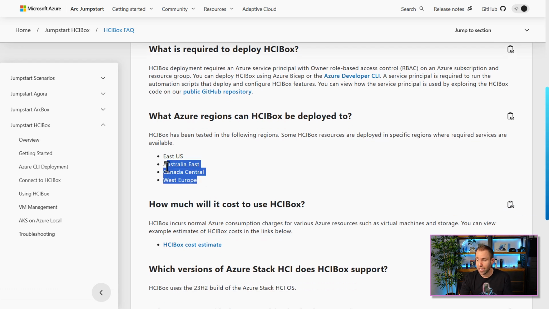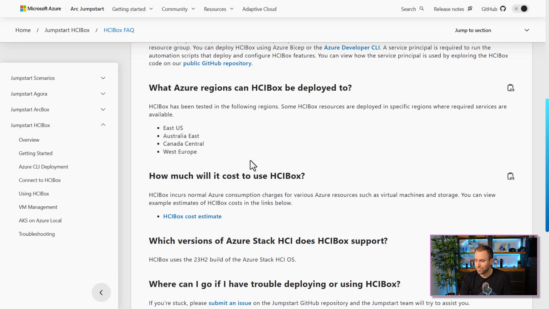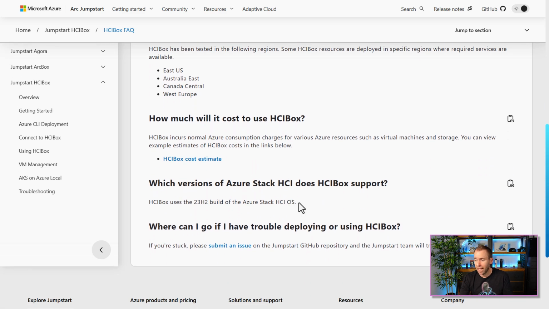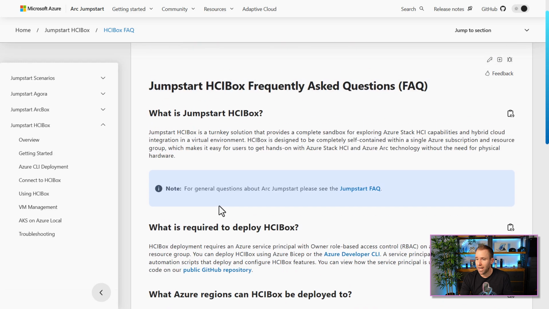There are some which are the tested ones, which we basically support. So you can see here you have US, Australia, Canada, and West Europe as of today, where you can actually go and deploy this as well. And then, of course, again, right now, as I mentioned before, we use 23H2 for the Azure Local deployment here.